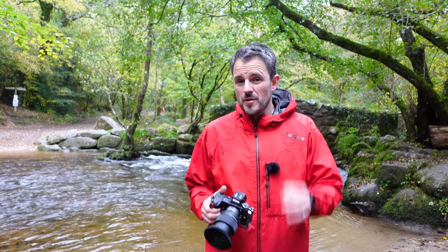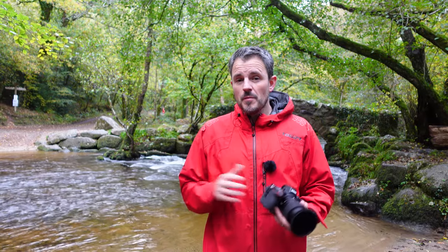In terms of setup it's going to be relatively easy. I'm going to use my polariser to help control the reflections in the water and to help saturate some of those wonderful colours. I'll play about with shutter speed — anything too long and the water goes a little bit too white, so I want to maintain a little bit of texture. I think anything from half a second to a second ought to do it. I can't wait to take this picture, I think it's going to come out really well.